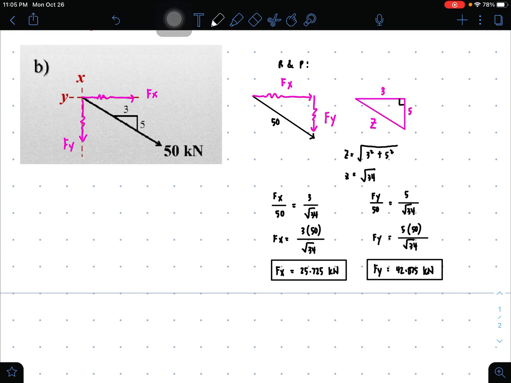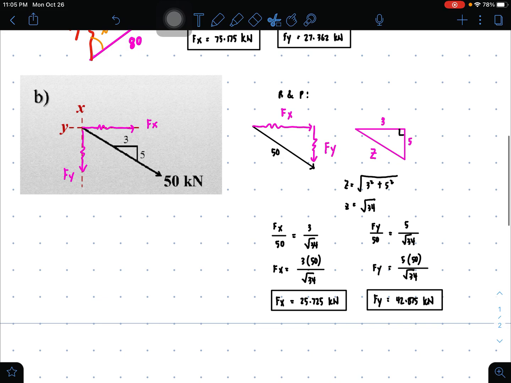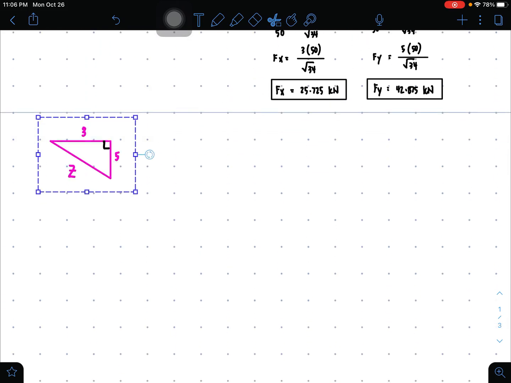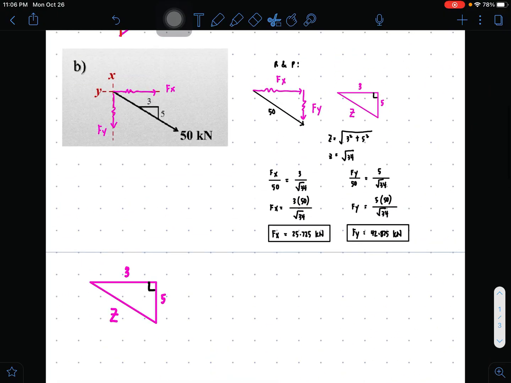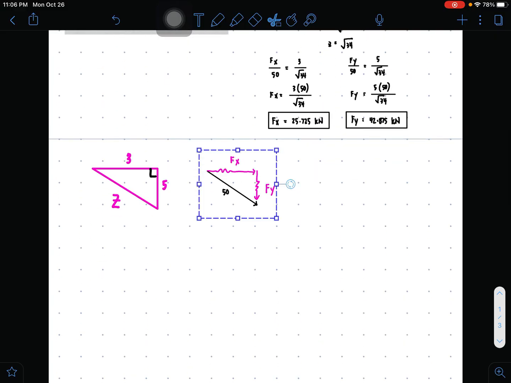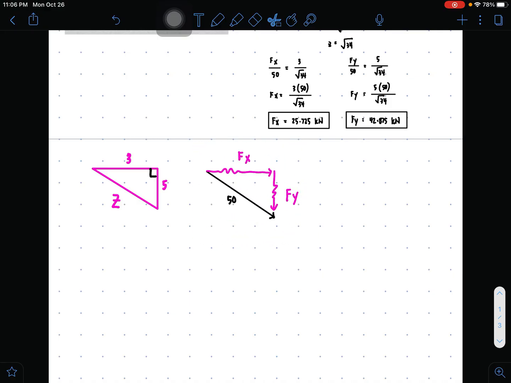So remember that we're using this triangle. So instead of using that triangle as a basis for lengths, might as well transform it into angles. So here, let's just copy this one because it's really important to know that. So this is another way of solving.